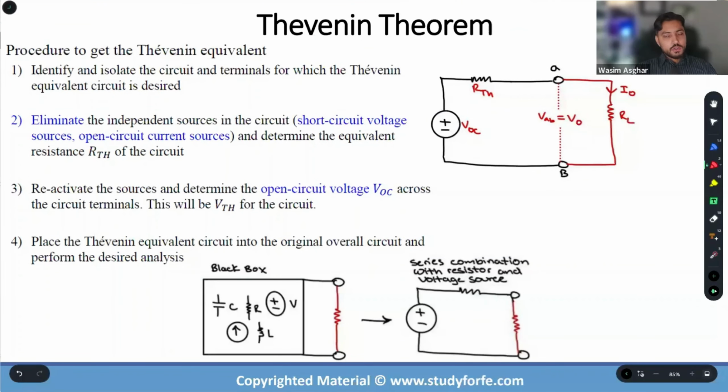So the way that I give my students a little bit of motivation for source transformation is by asking them this question. Those of you who have been preparing for the FE Electrical or the PE Power exams, if I were to give you an option between Thevenin theorem and Norton theorem, and I want to test you and I give you the choice, which of these two theorems would you like to be tested on? Thevenin or Norton? What would be your response?